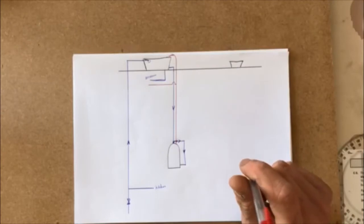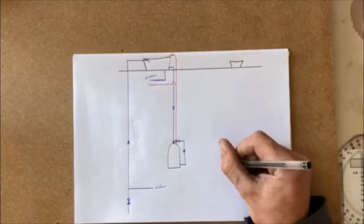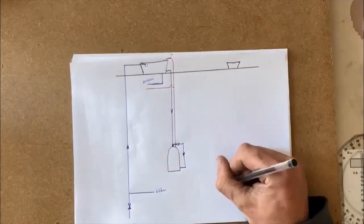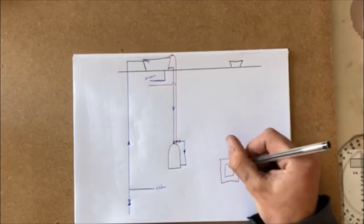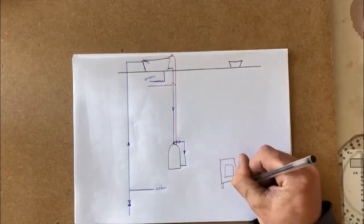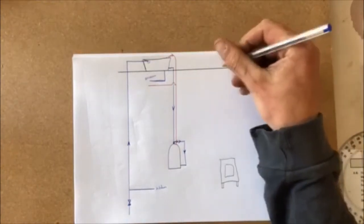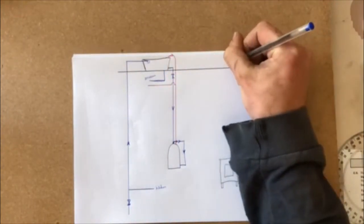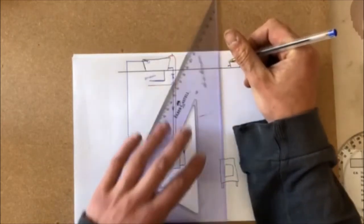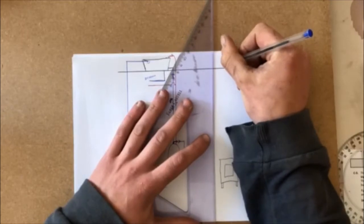So we have our wood burning stove out here. We're going to drain our stove out here somewhere. I'm going to say that's my stove there. Now, from our other tank, we have a stop valve on it when it comes out of the tank. Same here, it's coming out at the bottom of the tank, and it's going to run down into my stove.